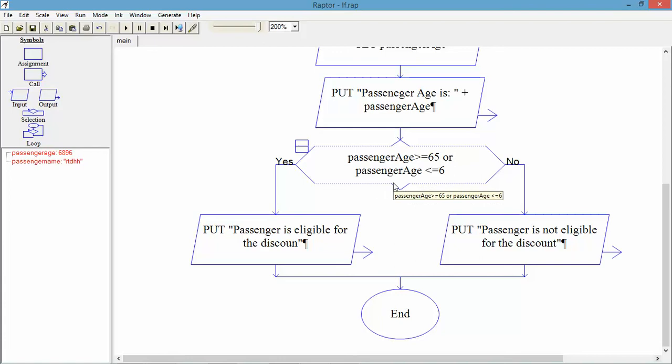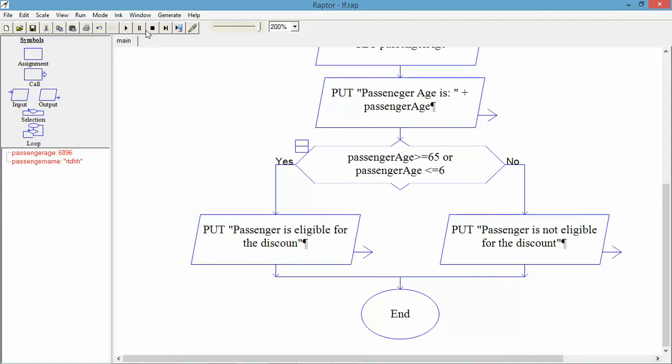My conditional is dependent upon if the passenger's age is greater than or equal to 65, or if they're less than or equal to 6, they are eligible for a discount. If not, then they are not eligible for a discount.